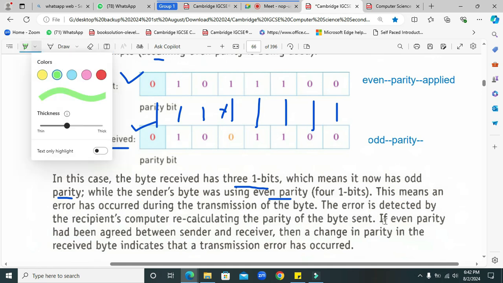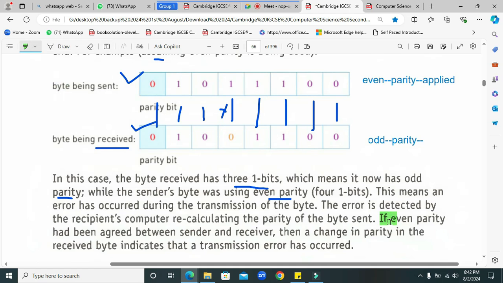When you have agreed about this, we will use even parity, and this was our agreement between sender and receiver, then a change in parity in the received byte indicates that a transmission error has occurred.